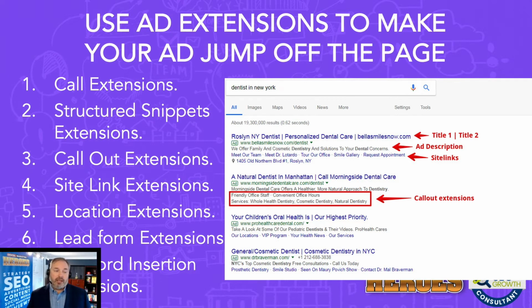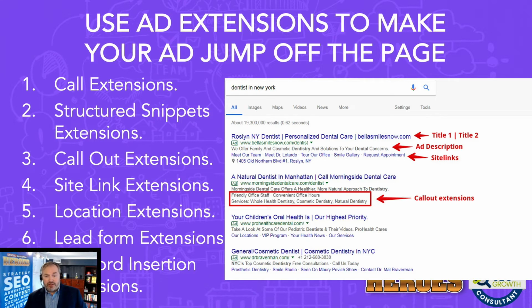Number one, well, you have to be careful about number one dentist, but you can call out different things about your practice that people care about. There's sitelink extensions. These are things that will send them directly to, as an example, your request an appointment page. There's location extensions where it will actually show where your address is in relation to them.